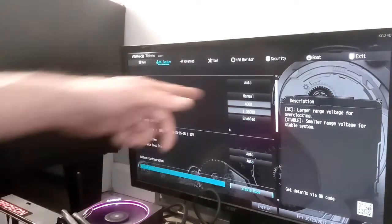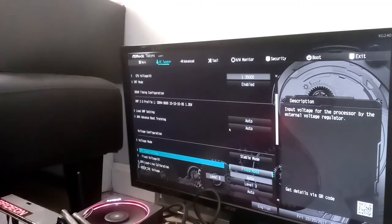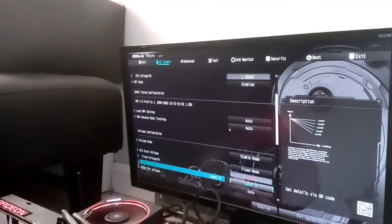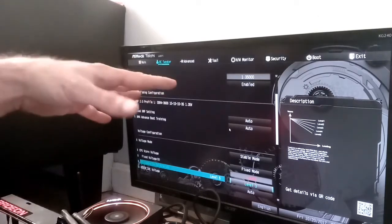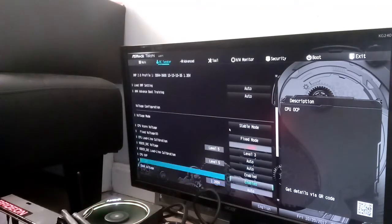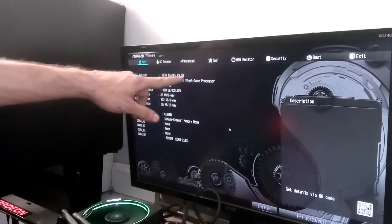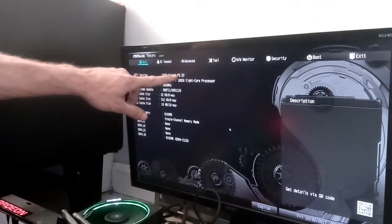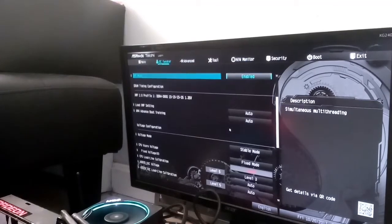4000 there. I don't touch that voltage. I've always touched this voltage. I've always run fixed mode, and I've always run 1.40 as a baseline with a level 3, which just happens to be what it auto sets at. In this BIOS, 3.2, still auto switching. So that bug still exists. And just to show, this is 3.20 BIOS. This is the BIOS that supposedly fixes it. So, anyway.